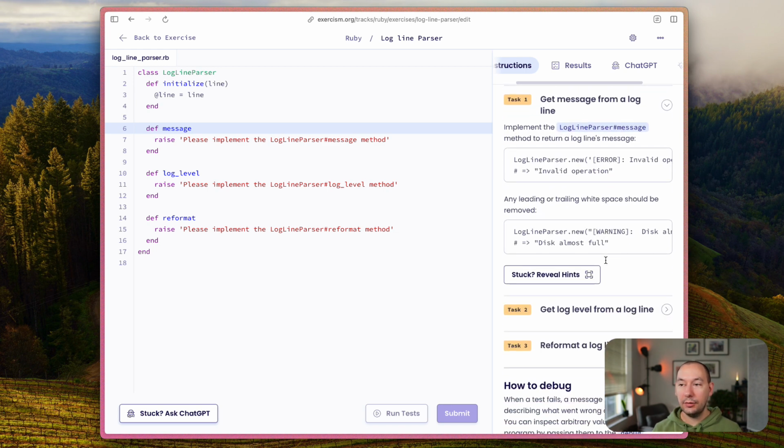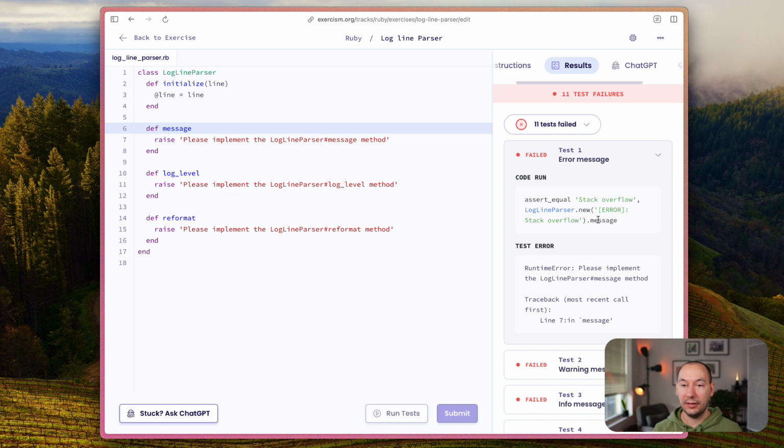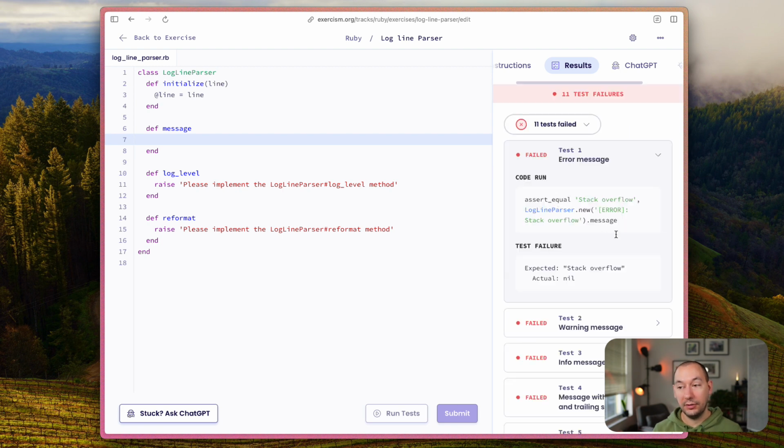So the standard way to use Exercism is you would just read through these and implement them. But like I said, I like to go from the test method, to practice a little bit of the experience of test-driven development. And so we can see what happened here. Well, the test basically spits out a runtime error. So if we do the smallest change we can, we just get rid of the message, run the tests again. Our test will still fail, but we start getting information about what's failing and why.